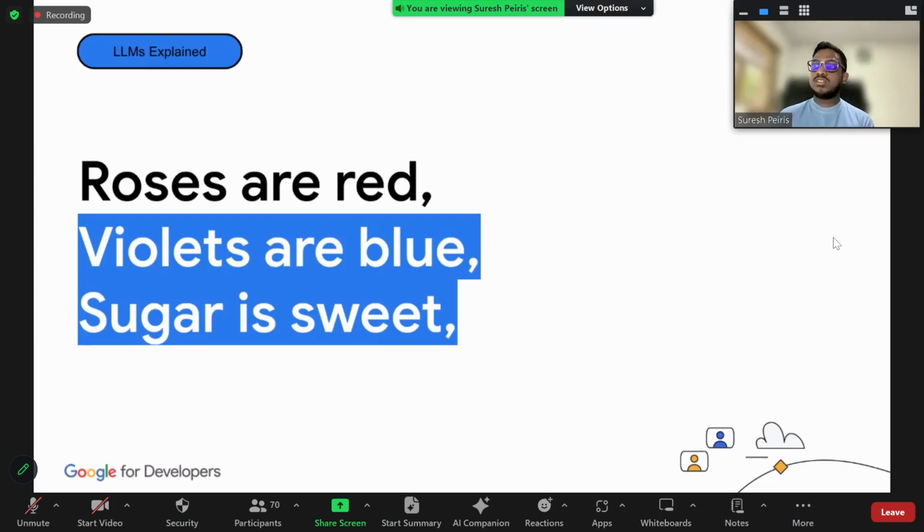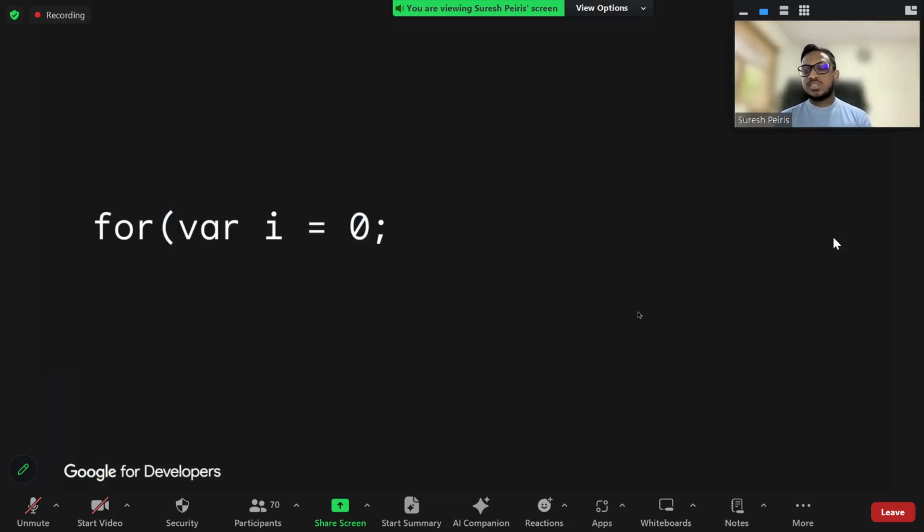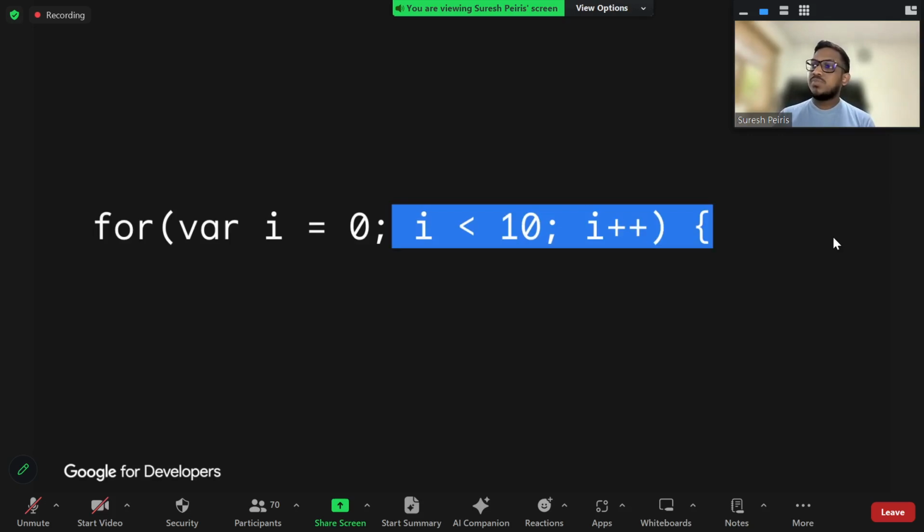And we'll see another example now. On the screen, you can see an example of code. It's a very basic for loop. Even the human mind would understand, for this kind of for loop, what's going to be the next part. It's based on multiple combinations and multiple results, so we would know it's going to be something like this, right? But if a specific requirement is given, for example, generate a for loop that generates numbers from 1 to 100, it would know what parts need to be replaced. Out of the knowledge sources, it would understand what parts need to be replaced, and the next tokens will be generated. So that's how these models work, right?